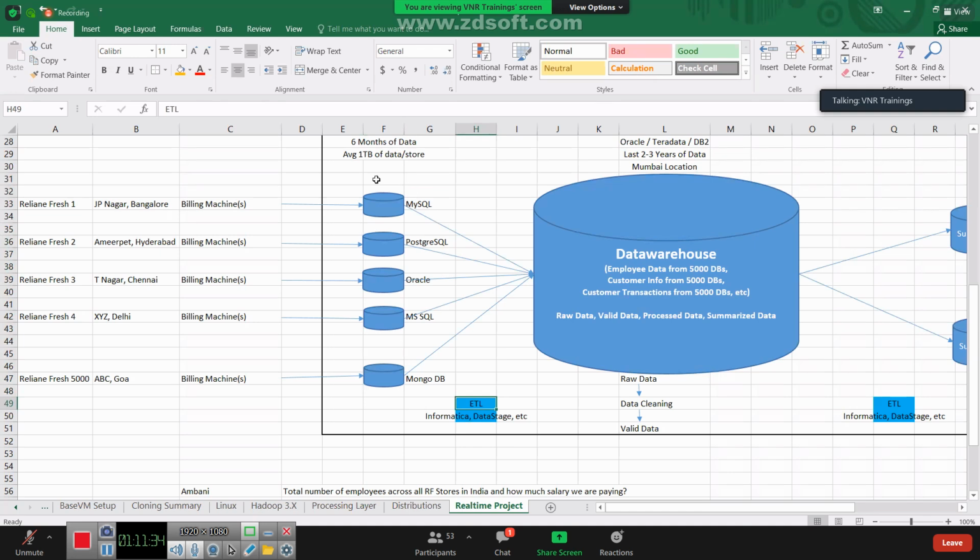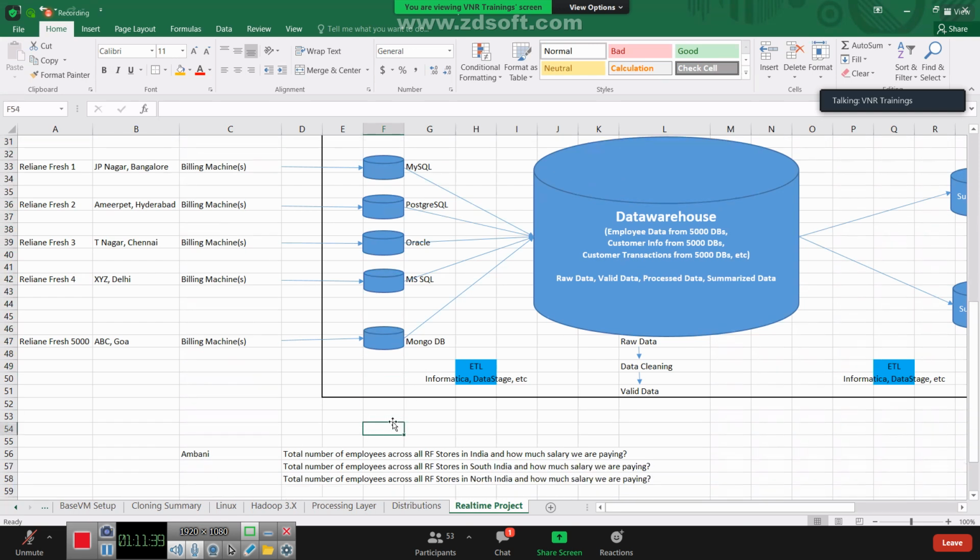Every day, at the end of the day, let's say normally what time do Reliance Fresh stores work? Reliance Fresh stores start at 8 o'clock. Even if you go before 8 o'clock, will they sell any items to you?